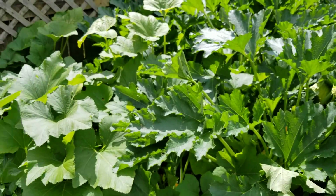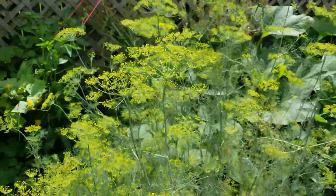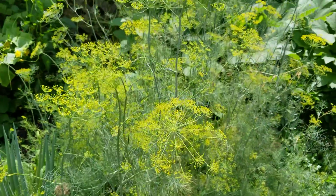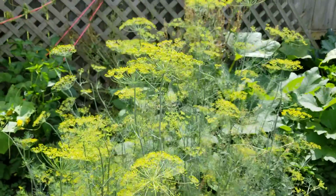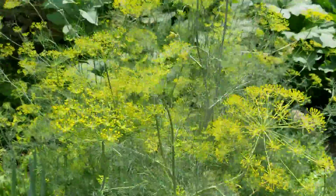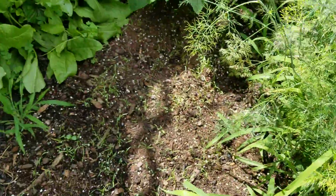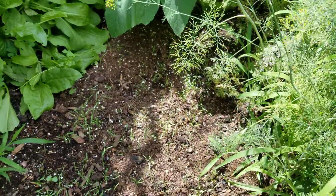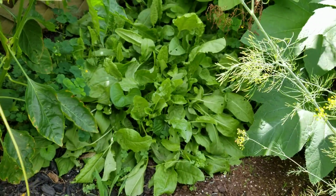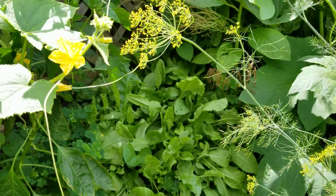And I will see what happens with just 5 plants on this big area. And here is my dill that I'm going to use for canning. It looks awesome. This year it grows really well. Last year something didn't let it grow that well, and because this one is no longer good for salads or anything, I replanted the tiny ones over here. I seeded them, and that is my sorrel, doing really good because it's in a shaded area. It likes it. Okay, thank you so much for watching.